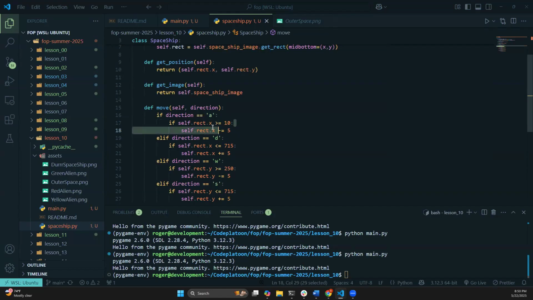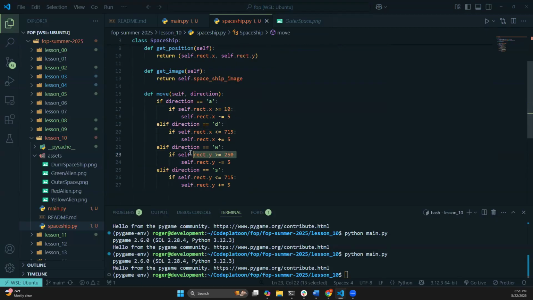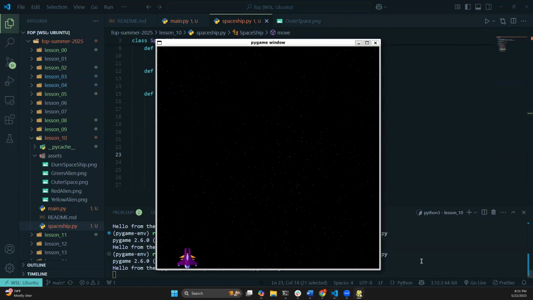This limit is going to keep our spaceship from going past a certain border of our window, right? So you kind of want to mess around with the limits, but this seems to be the sweet spot for the restrictions to ensure that our spaceship stays within a left and right limit, which is the screen. Our spaceship can no longer go past our screen, and we cannot go too far up. And that should take care of our move method.